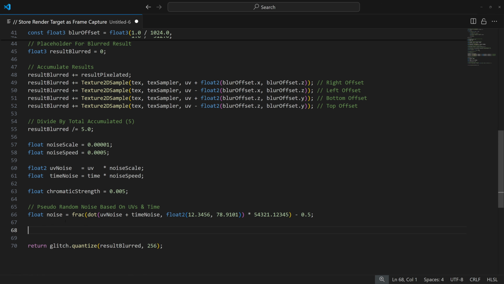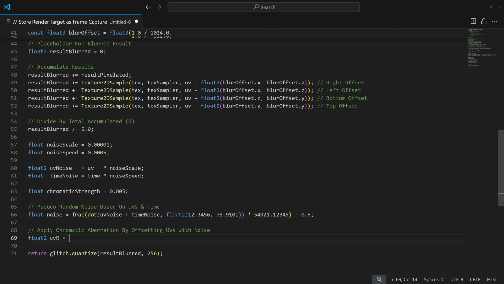So let's try this out. The next thing is to apply our chromatic aberration. It's not really chromatic aberration, but it's a cheap way of doing something that gives it that look. So apply chromatic aberration by offsetting UVs with noise. Cheap meaning simple and not complex.